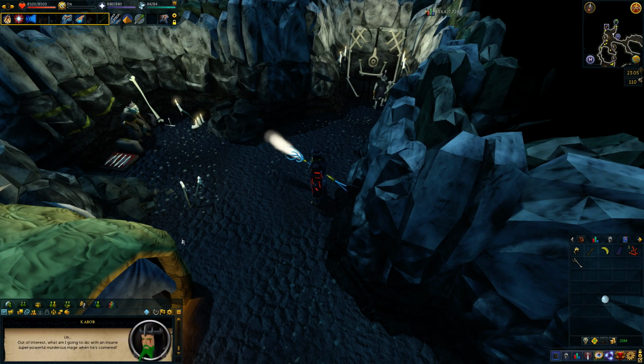Give me the item already. Out of interest, what am I going to do with an insane, super powerful, murderous mage when he's cornered? Leave that to me and the Temple Knights, KaBob. Just follow your orders and continue the chase. His days are numbered. Well, okay then, where should I head now?